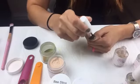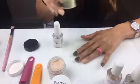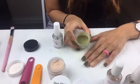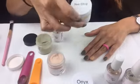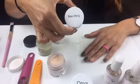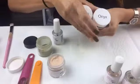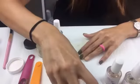I love seeing you guys comment with color this evening. She made an army green, which we don't have in our inventory, so she decided to create this on her own, and as you can see, it's come out really pretty. She used 2 colors to make it, Bee Sting and ONYX, yellow and black basically, to get the army green look, which is a lot of fun.